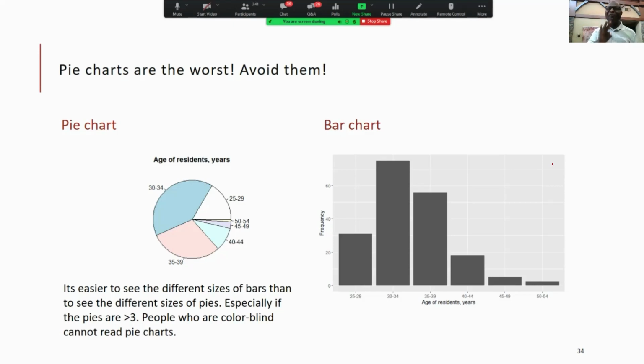But the problem is when you have more than 3 categories, a pie chart starts losing meaning, because the benefit of a pie chart is being able to look at it and make meaning of the relative angles that each of the segments have. When you start having more than three categories, you start losing that meaning.